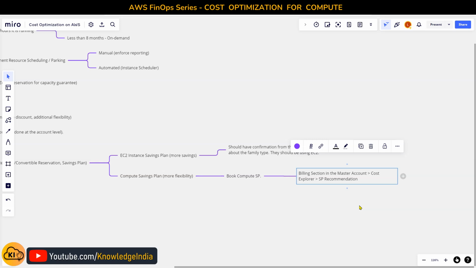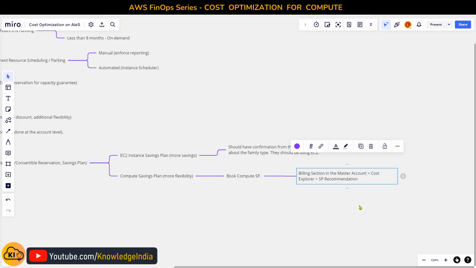And this number might change, right? You can think about what works best for you, but try to look at the pattern for the last 60 days or 30 days and see how it is changing. The important aspect is that you do not go ahead and commit 100% of what the recommendation is showing you. It's best to first pick a part of it.